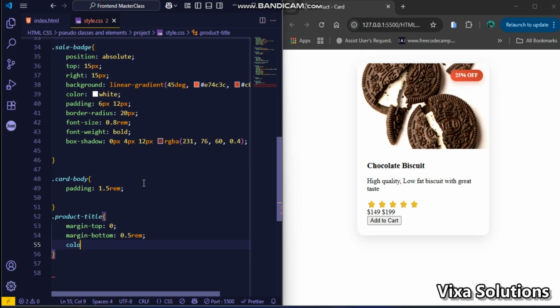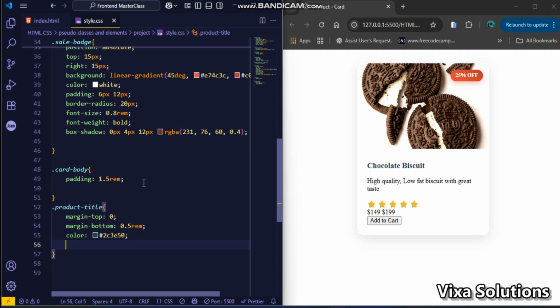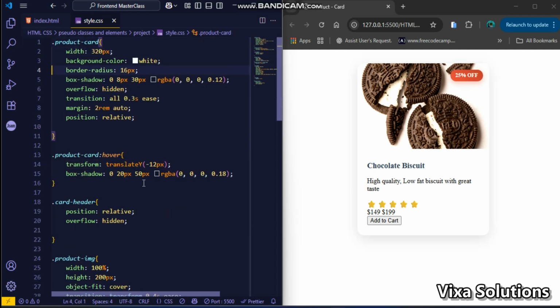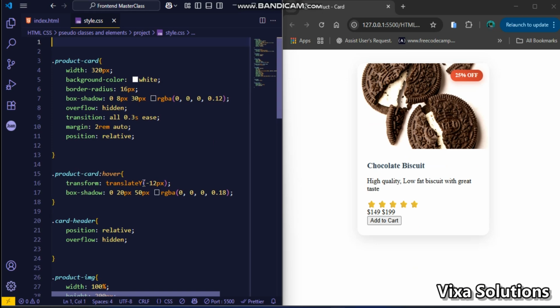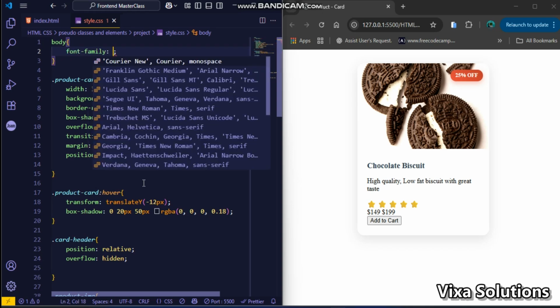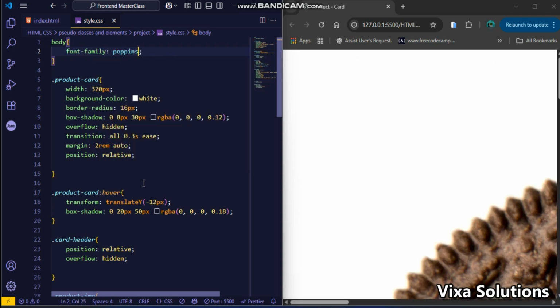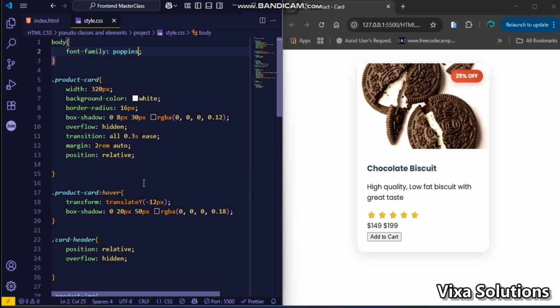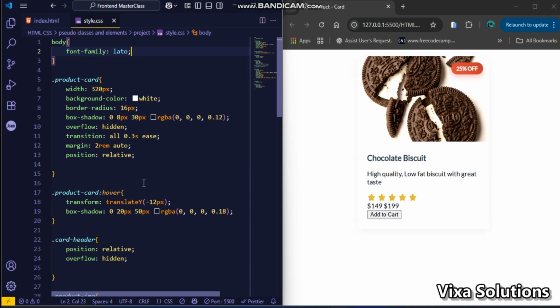Let's give it a color of 2C3E50, right? Actually, let me make the font family Poppins. Or actually, let's say Lato.